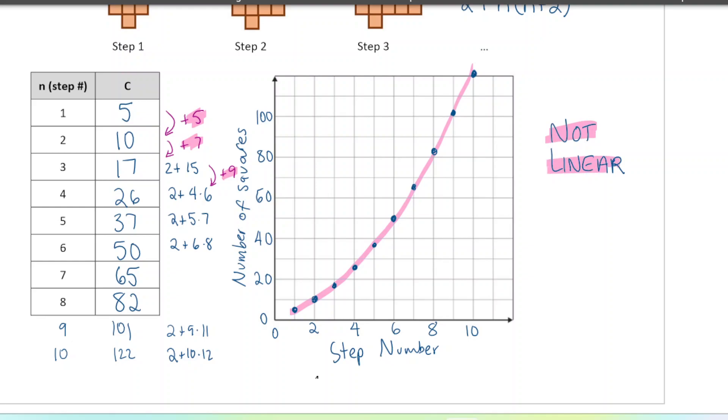We'll call it the square pattern. And that's it. That's how to represent patterns with tables and graphs. These give us even more information and more ways to analyze the pattern, in addition to the equations and visuals we learned in lesson one.